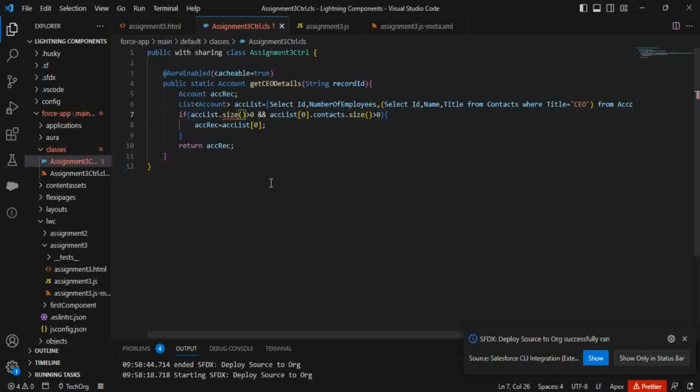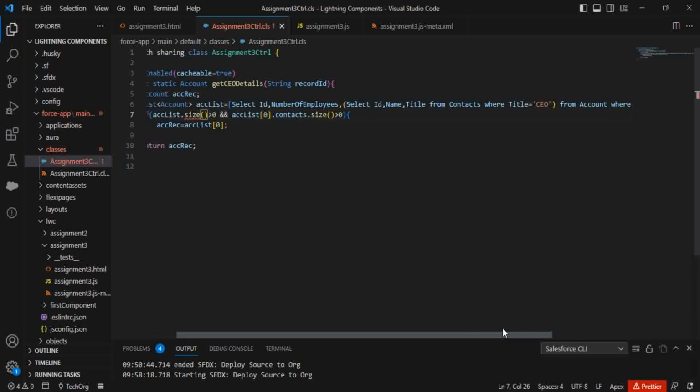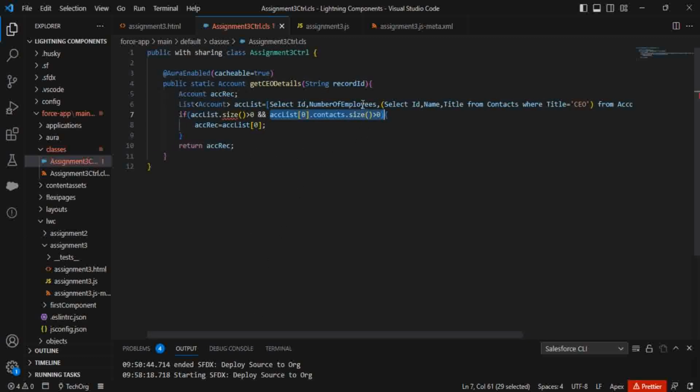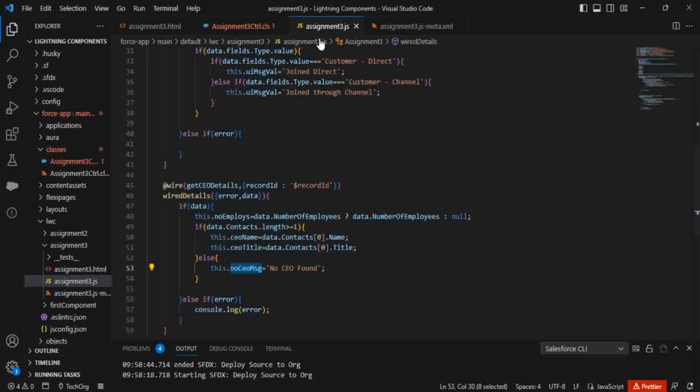So here I am checking if account list size is greater than 0 and account list dot contact dot size greater than 0. So as there is no CEO, this condition is not satisfied. So the value with the number of employees is not assigned here, so it is not returned to the LWC JS file, and same is not shown.